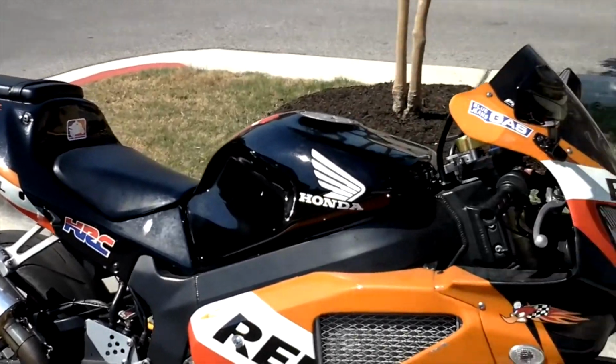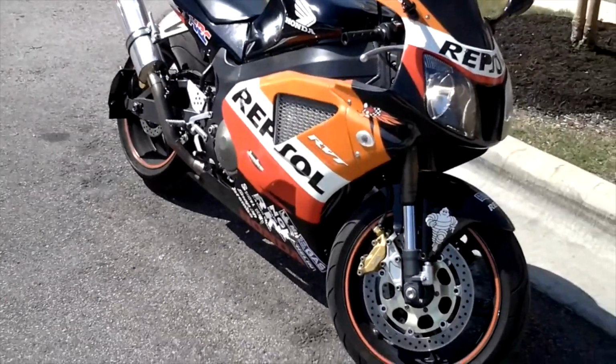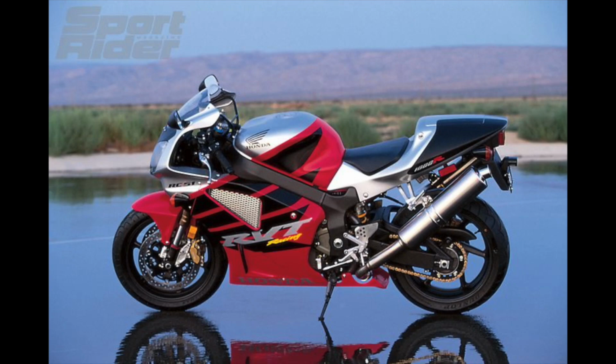And a lot of the bikes that are now in the used marketplace have been dropped, and the plastic for this bike is extremely rare and extremely difficult to find. And oftentimes I've seen these go cheap because the owners decided at one point that it was a great thing to do a beautiful flame paint job with skulls and completely ruined the look of the bike.